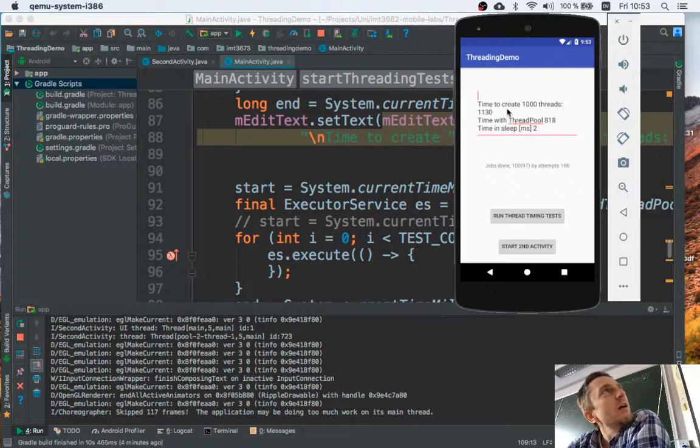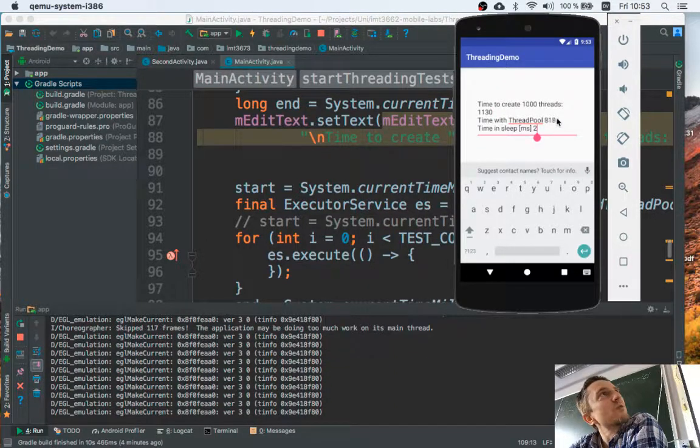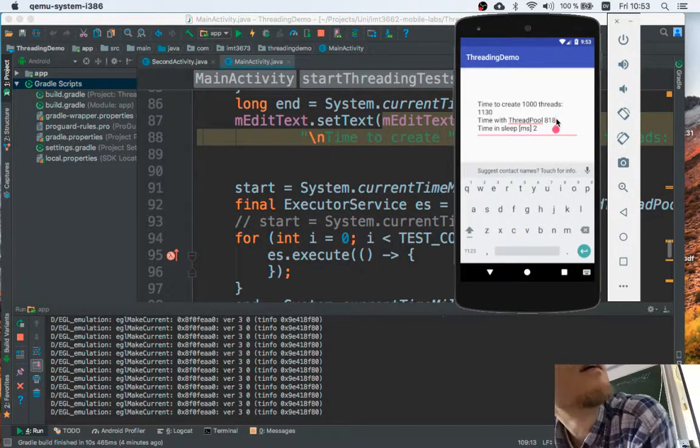Okay, so we have to create 1,000 threads. It took 1.1 second. The numbers are in milliseconds. To do it with the thread pool, a little bit faster. And then sleeping for 1 millisecond took 2 milliseconds.